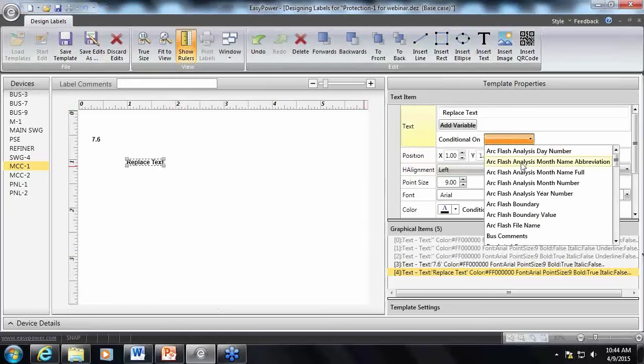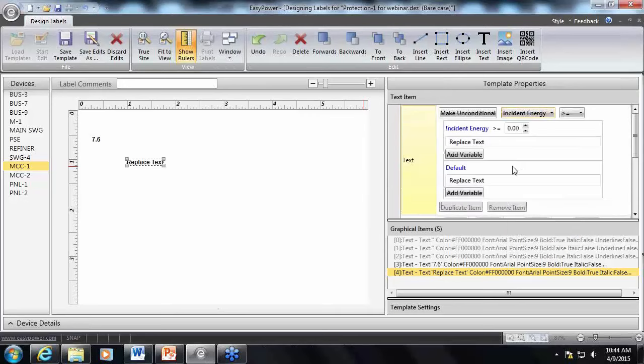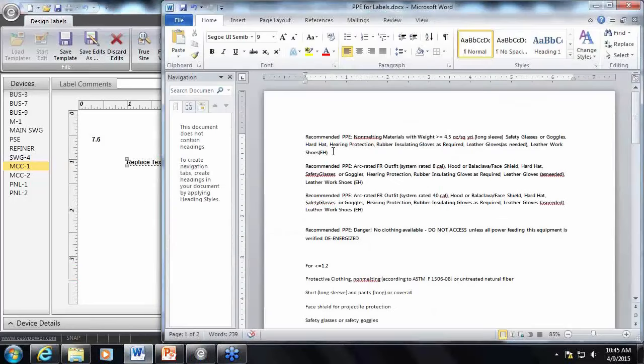We'll just start by showing you. I'm going to do this on the conditional again on the incident energy, and if I do it on less than or equal to, and we'll do 1.2, and I have some text that I've used.